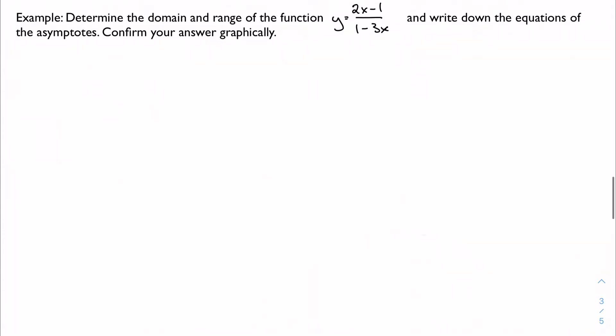Let's look at this one more time: domain and range of the function given. Start with our vertical asymptotes again. I need to not have 0 in my denominator, so I need 1 minus 3x to be equal to 0. I believe I'm going to get 1/3. Horizontal asymptotes: compare my degrees. We have degree 1 in the top, degree 1 in the bottom. These are equal, so I'm going to take the ratio of my leading coefficients. My leading coefficient is 2 in the numerator and is negative 3 in the denominator. Remember that the leading coefficient is attached to the highest power term, not necessarily the one written first. So be careful with cases like this.